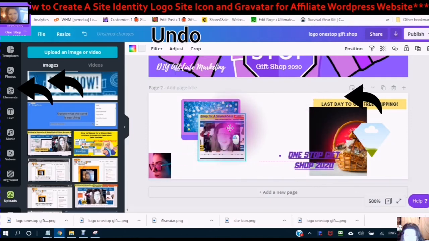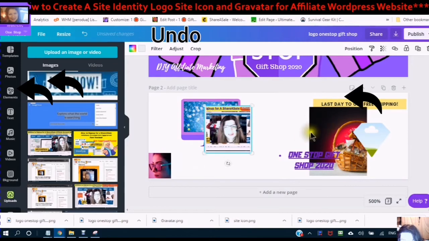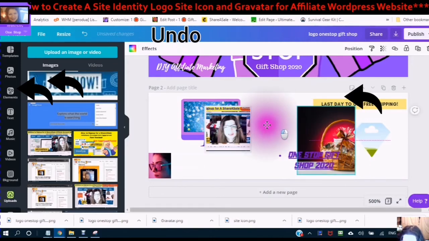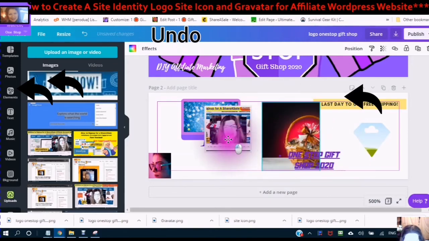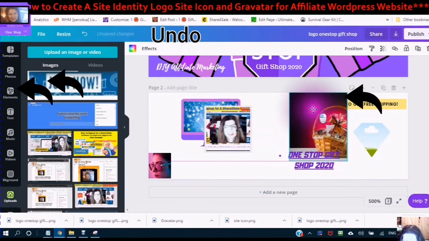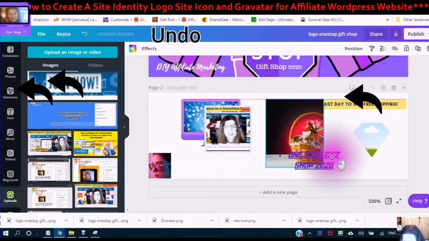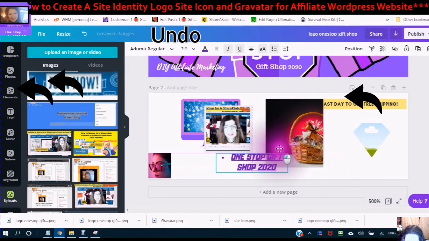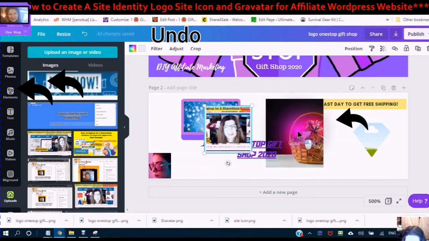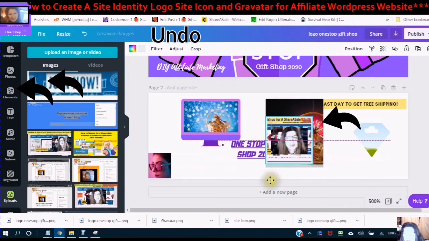Now, here is something that a lot of people get confused with. Alright, I'm going to use a frame here, and then I'm going to put some text in between the frame, and just to show you. Okay, so this is the one I'm working with right now.